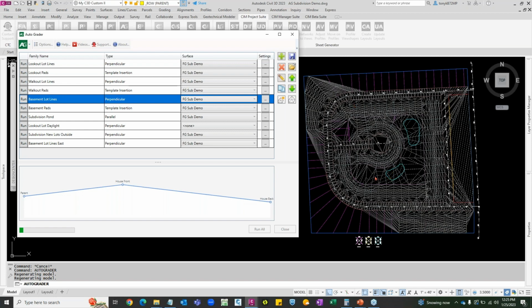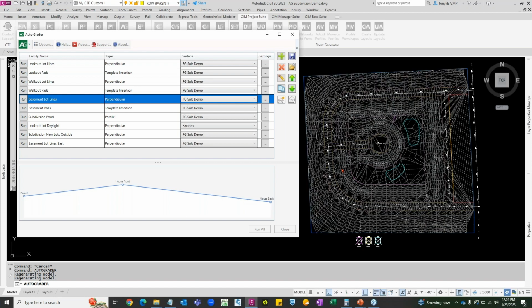Of course, you still have to go through and do some of your manual editing, moving things around and such, but this takes care of all the heavy lifting for you, 90%. What this is intended to do is save you a lot of time, a lot of headaches. As long as you get things going ahead of time, I think you'll find that this will really save you lots of time.